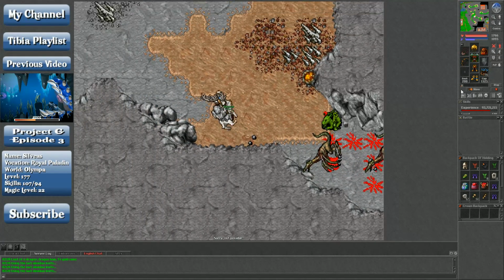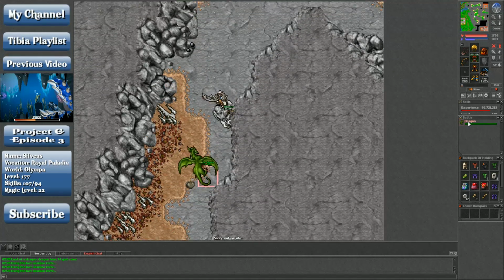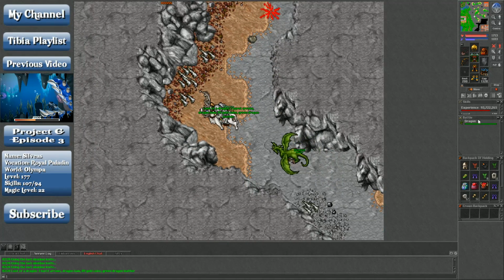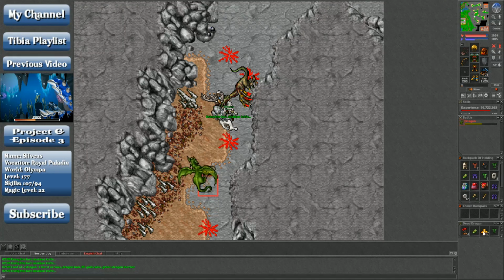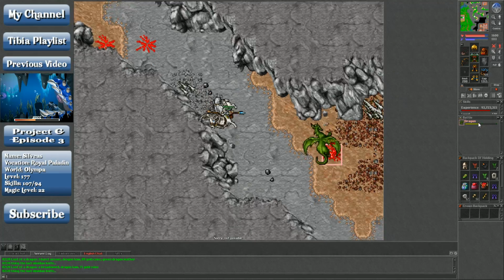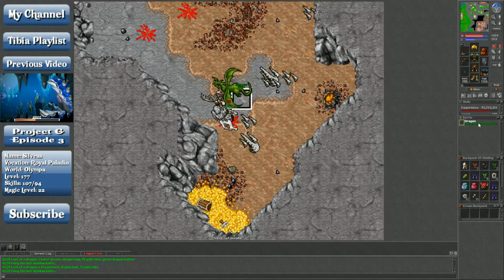Alright, so we took out the east one, and now we're going to the south one. Seriously, I'm falling asleep. There we go. Broadsword. I remember when I actually used a broadsword, way, way, way back when.